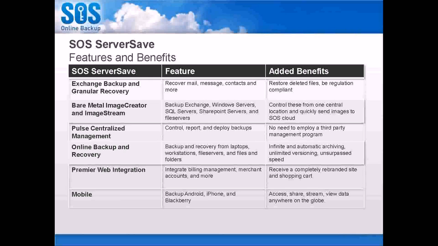Bare Metal Image Creator. Image Creator is what you install on the servers and lets you select the volumes that you want to create images of, and then you point the destination to your staging machine. Your staging machine is where you're going to have ImageStream installed. ImageStream is designed specifically to get large files, so these images, and large file sets, so file servers with millions of files, off-site in a way that's viable for your business, so that it doesn't take you down for months at a time, and so that you can actually get those images off-site.